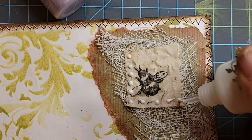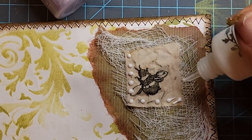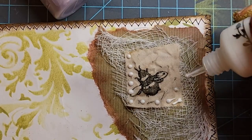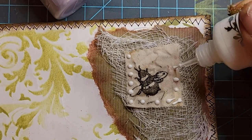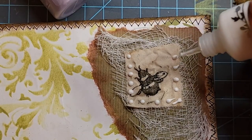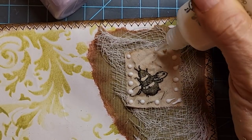Oh no, I think I goofed it. Well, see, what am I doing? Where am I going? That is not the down-up. Did I not teach you how to do the down-up? Yes. But my Nouveau drops are getting old. They're probably 10 years old. I don't know. They're not that old. Maybe 5. But they still work.